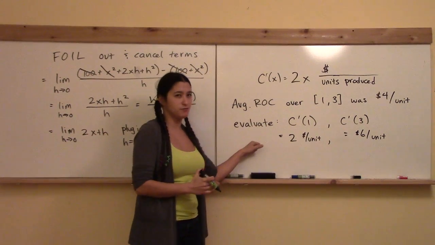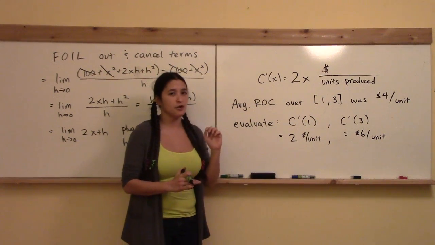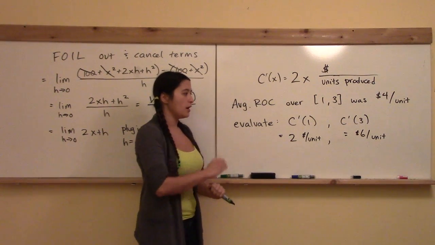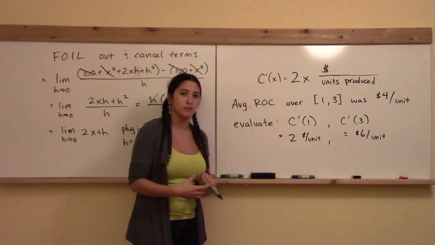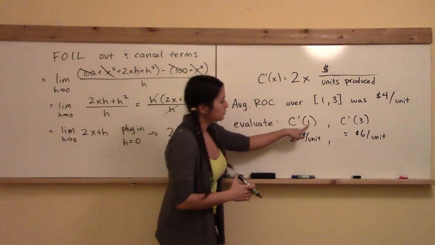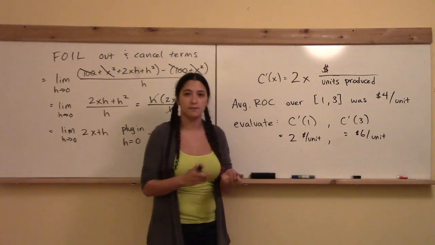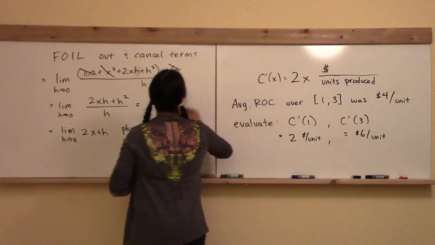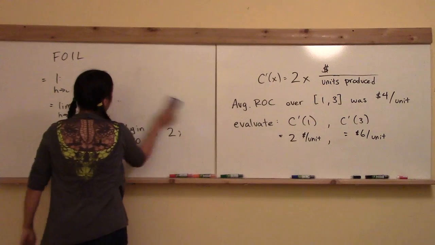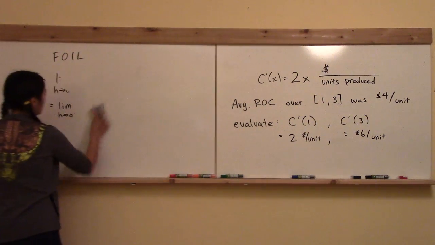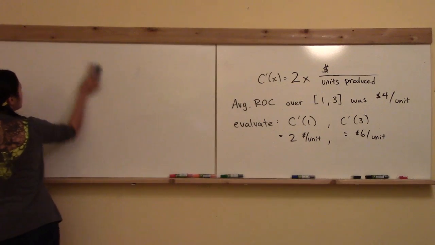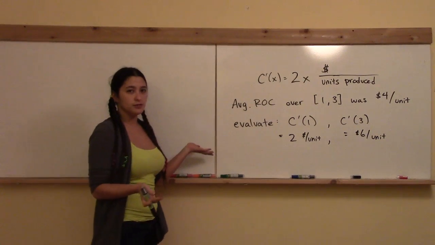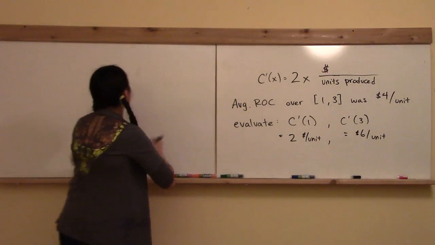But the instantaneous rate of change is more important because just like how your speedometer tells you what your speed is right at that moment, this is going to tell you how much more it will cost you to increase your production level by 1 right at the moment when you're making 1 thing or making 3 things or whatever have you. Okay, great. So that is going to be our main application. It's going to be for total cost, revenue, and profit functions. But I just want to go into a little visualization to end this video of the difference between what it means to be differentiable versus what it means to be continuous.